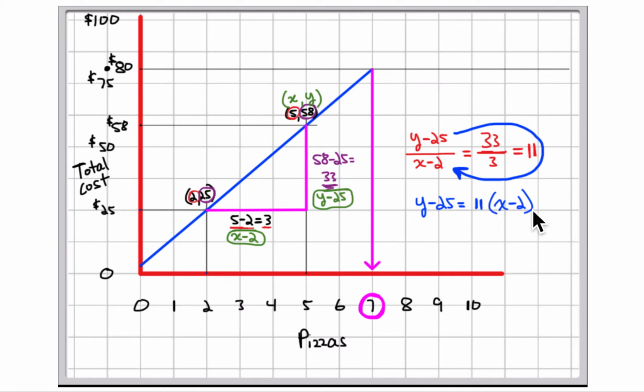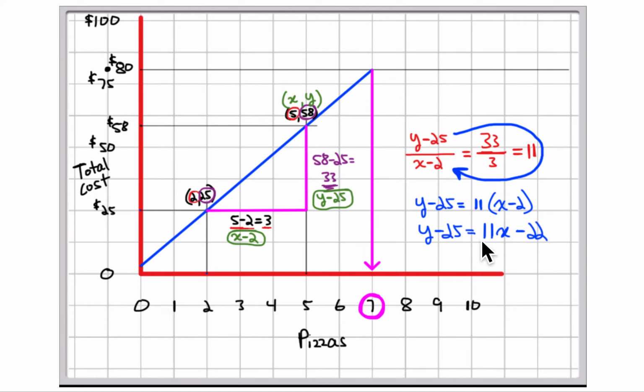So we're almost there. If you subtract this 25, remember we took this 25 away, to get the value of the y coordinate, you have to add that 25 back. So I'm going to add 25 back. I'm also going to add 25 over here, but we have to work this out for just a second. So this is y minus 25. This is using the distributive property. If I have 11 groups of x minus 2, that means I have 11 x's, and I have 22 single units that I'm subtracting. So 11 times x and 11 times 2 is 22.